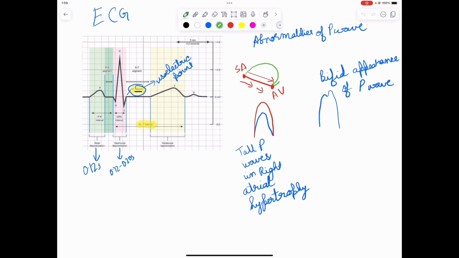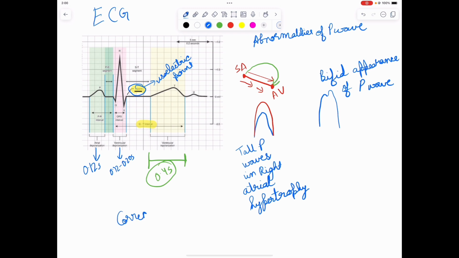Now we come on to the next part, that is what happens with the QT interval. Now the QT interval is 0.4 second. So remember that the QT interval is 0.4 seconds, and it is often used to see the diagnosis of conditions. When the heart rate increases, the QT interval can abnormally be short. So it will not help us in diagnosing the extent of the damage occurring. So we need the corrected QTC interval.